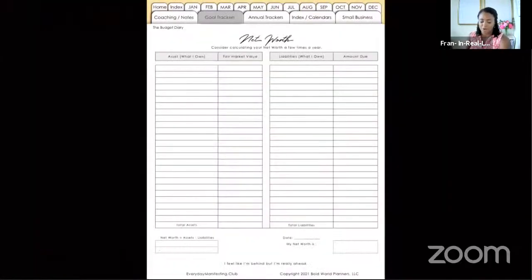Okay. The next one is your net worth. I recommend people calculate their net worth at the very beginning of using their budget diary as part of creating a big book, which is a whole other conversation. If you go into the budget diary headquarters, you will see the description of the big book and how it helps you in your finances. But I recommend that you calculate your net worth at the very beginning and then calculate it at some point, 6 months down the line, 9 months down the line, but you do it at least twice a year because it really helps you to see your progress and helps to keep you motivated, and you can see how your efforts are paying off.